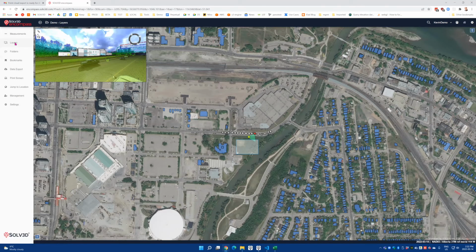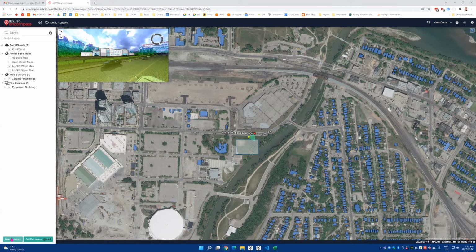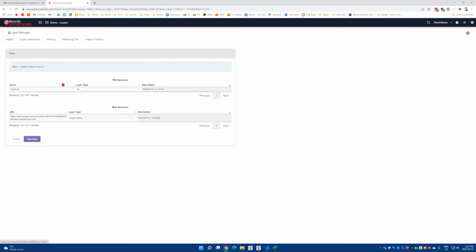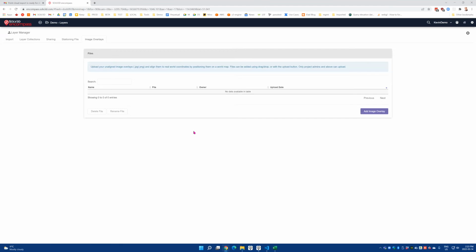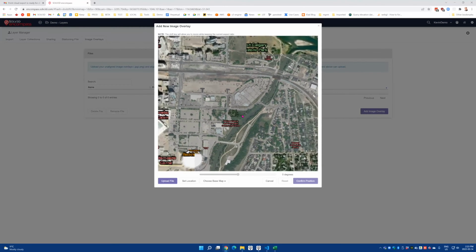So the other type of source is, I'll go back into Manage Layers, back to the Import tab, the image overlay source. So image overlays is kind of a map, or kind of a web source. However, it's for basically a non-geolocated image. So maybe you have an old picture of your city, or a PDF file, a picture of some line work or some models of something like that, and you want to just load it in on your aerial map. You come to this image overlays, you click Add Image Overlay, and you get your map of your area.